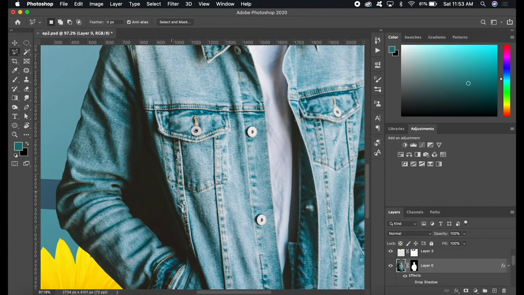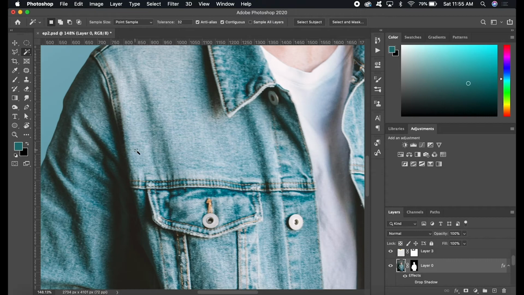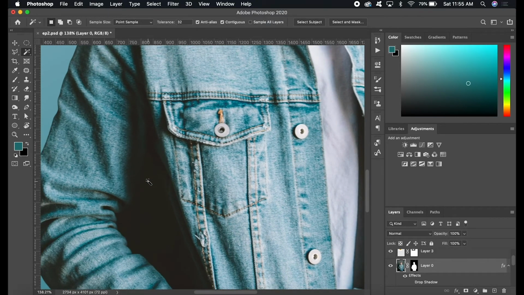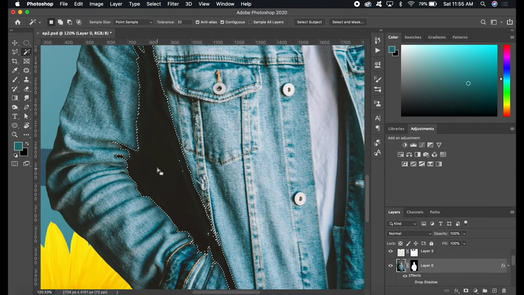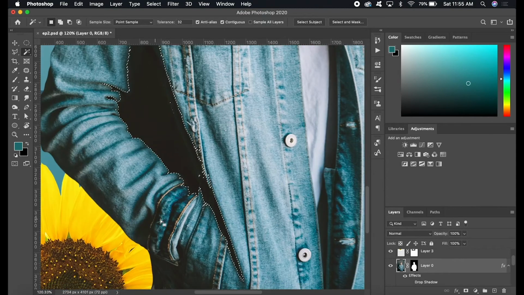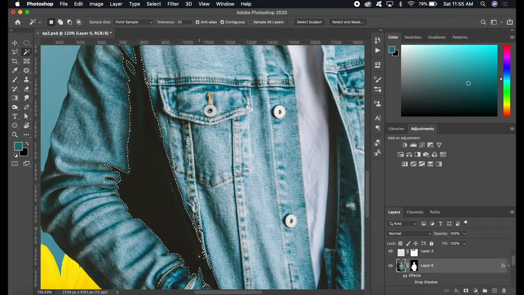Okay, so I just realized that we forgot to take out the background from this guy's elbow. So let's just do that right now really quickly. To do this, I wouldn't recommend using the wand tool or any of the selection tools we used earlier, just because there's a lot of black here and it'll just grab the same color. So instead, we're going to be using the polygonal lasso tool, which can be found up here or by pressing L on your keyboard.